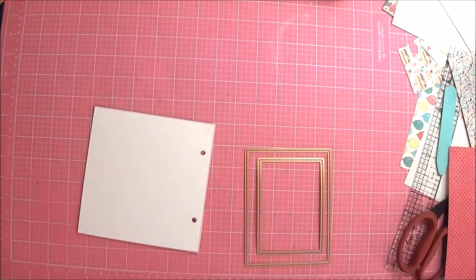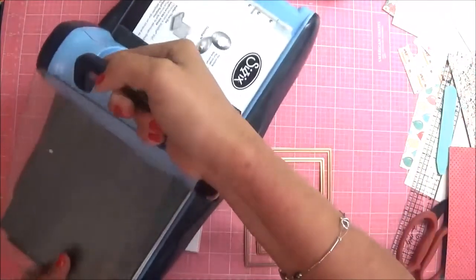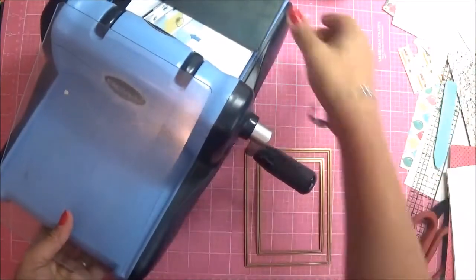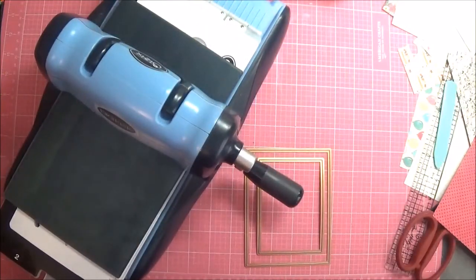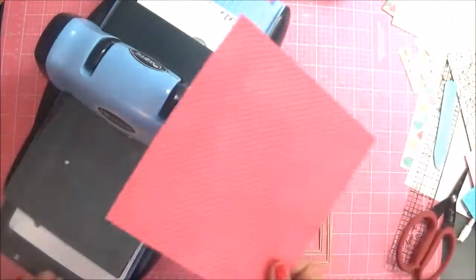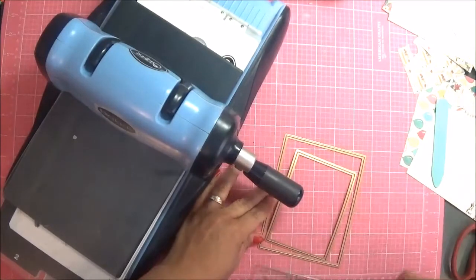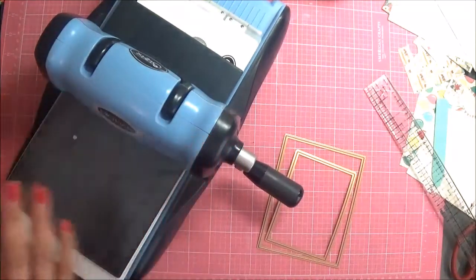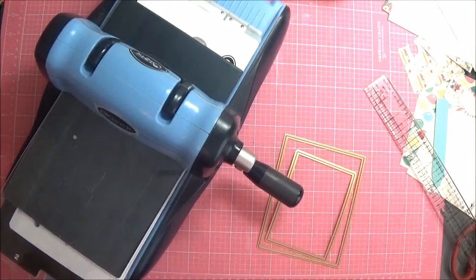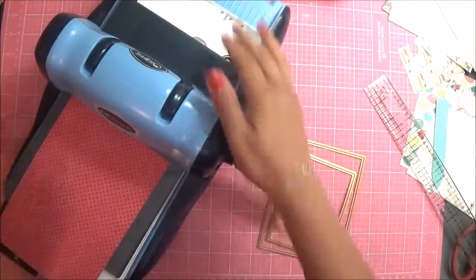Okay, so I just need my Sizzix. Grab that. Move our page. And then you just need your paper, whichever one you're going to use. Since I'm using this one, I am going to cut that down just a tad. I think this is about a 4.5, so I'm actually going to cut this down to about a 5. Okay, that gives me a little piece there.